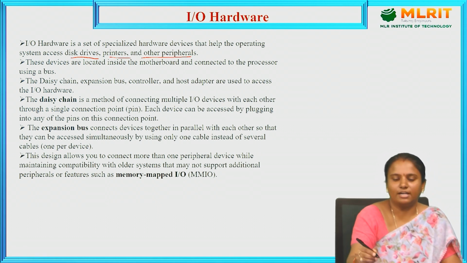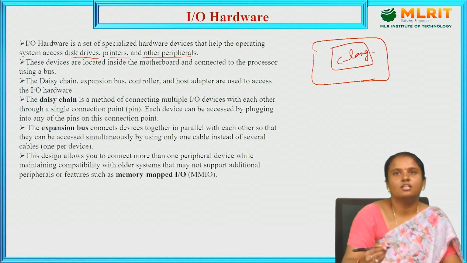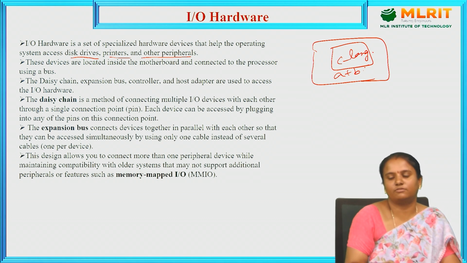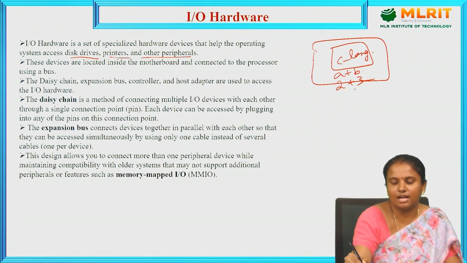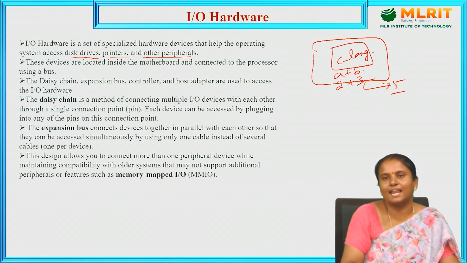Whatever you are accessing with input operations, suppose I am using some C language code to write the addition of two numbers. I am giving 2 plus 3, and what is the output for this? 5. So how are we going to give the input, and on what basis is the output produced? Based on the input you are giving in the C language code, you perform the addition and get the output. That is how we operate the input-based operating system.